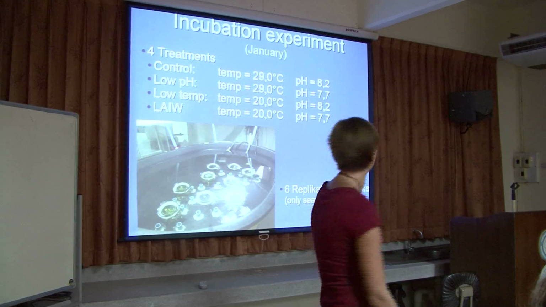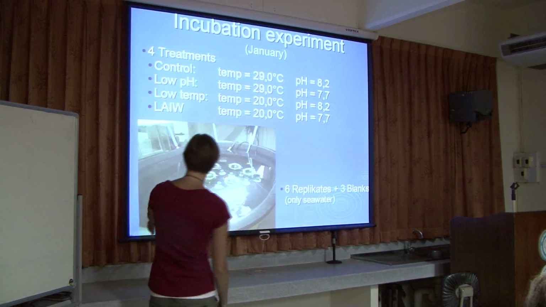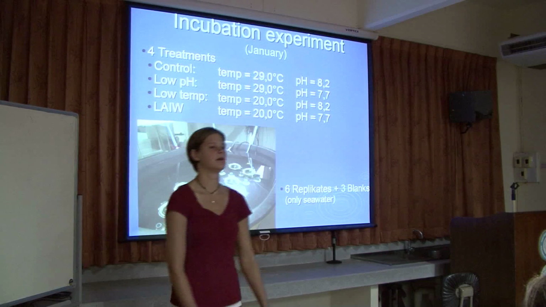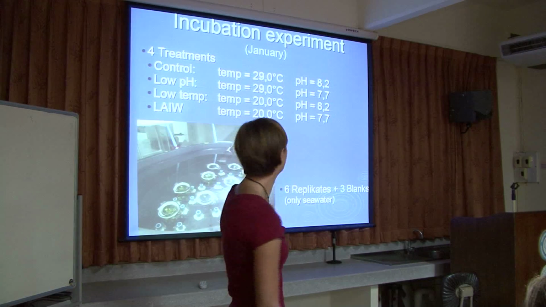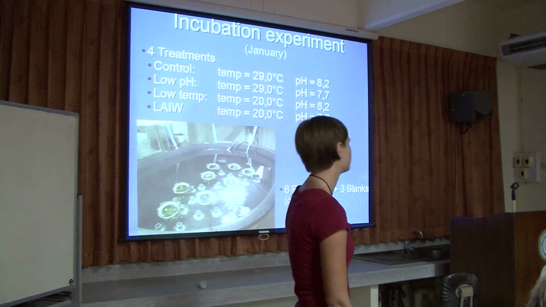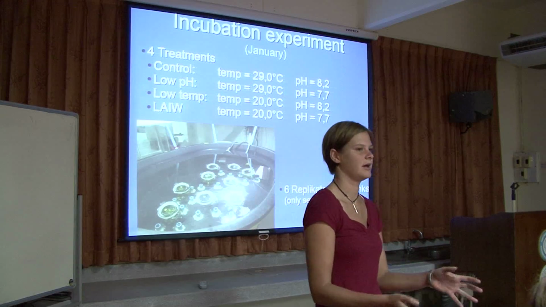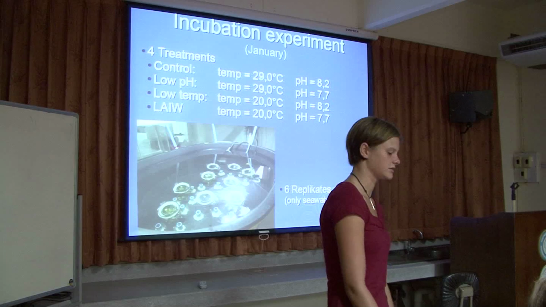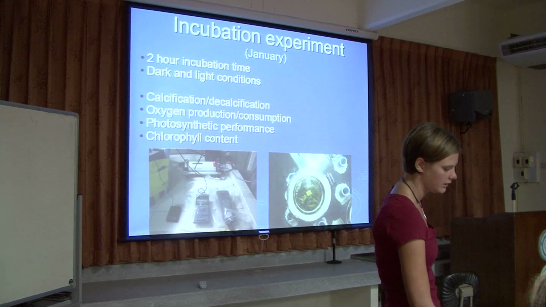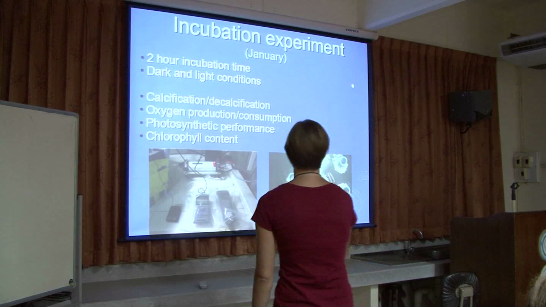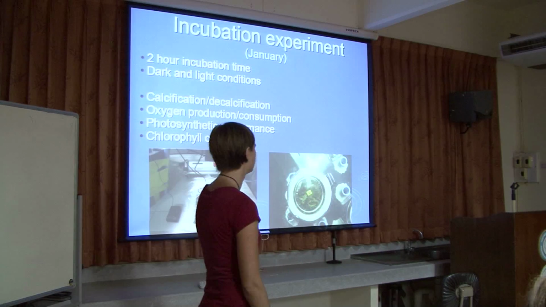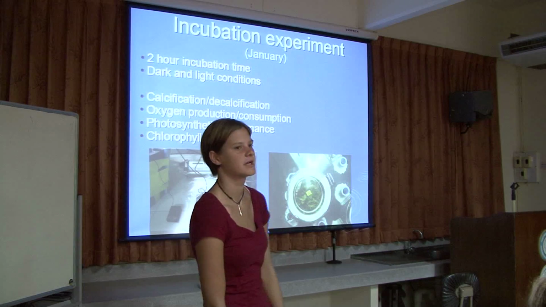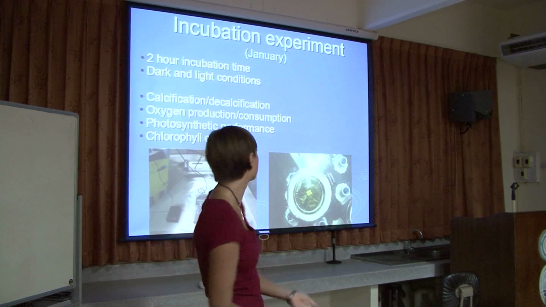During my incubations, I put Halimeda in these glass chambers for 2 hours, in light and dark conditions. And I always did 6 replicates and 3 blanks. So blanks are just empty chambers filled with normal seawater to see how the seawater itself changes. You can see one incubation chamber with Halimeda, and on the left side you can see the pulse amplitude fluorometer with which I can measure the photosynthetic performance of the algae.